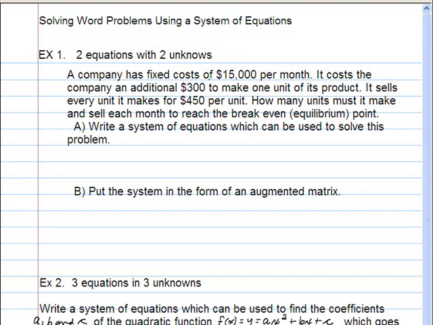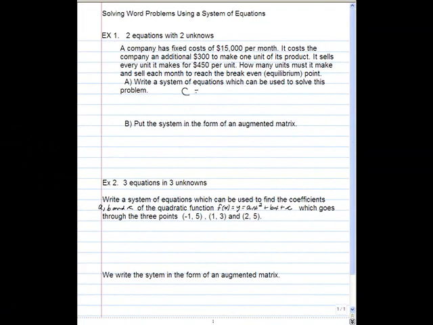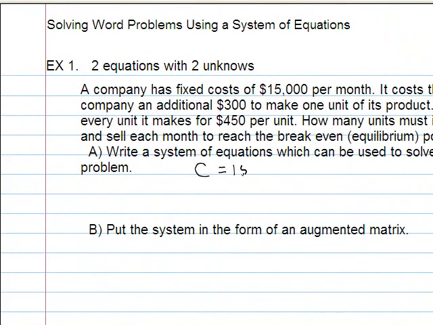Okay, clearly this problem is about costs and it's about revenues. So what we're going to do is write a cost equation and a revenue equation. And I'm going to say that the cost is composed of two different parts that are both mentioned in the problem. First off, you have the fixed costs of $15,000. Now, fixed costs are just costs that you incur whether you make any units or not. So the rent on your building would be a fixed cost. The landlord doesn't care what you're doing in that building, but he wants his rent. So whether you make products or not, it's going to cost you $15,000 a month.